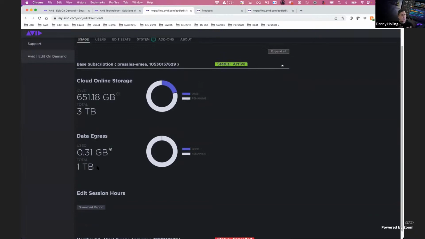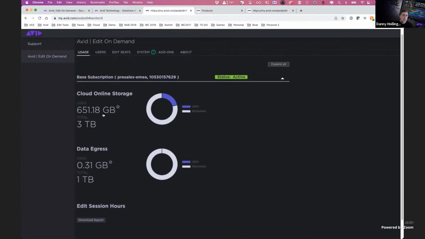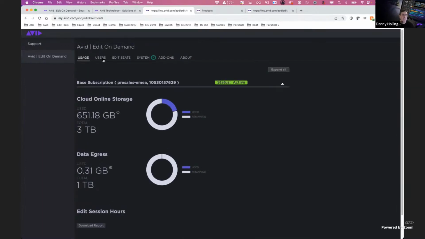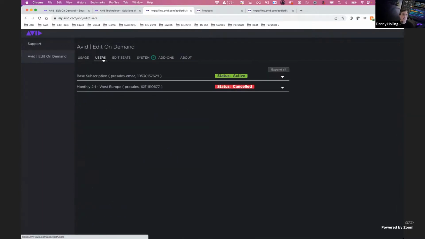And then we also mentioned security. If you want to see who has accessed the system and when, you can do that by downloading a report here. You'll see the session hours, who has accessed it and for how long, and you can download that report there as well. So you'll have good visibility of the actual activity on the system, if you're managing your business. And then creating users is really simple as well.